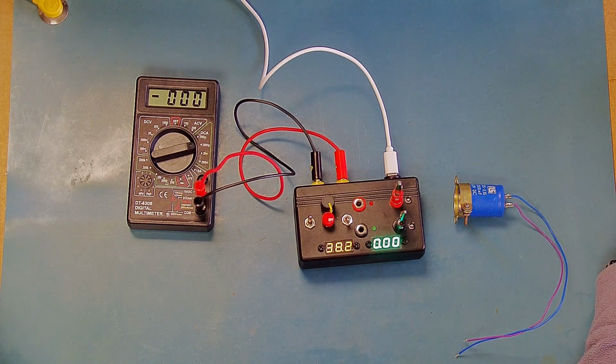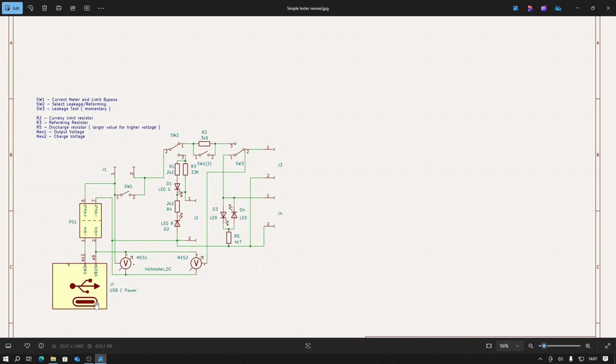So, hope that's useful. So here's the circuit for the device. It's quite straightforward. We have the USB-C power jack here, and then we've got the boost converter. The particular one that I used had an output voltage of around 39 volts, but you can use any boost converter that you like. So we've got the 2 voltage meters here. The supply of those 2 meters is connected to the 5 volts coming in, and then the measurement side of this one is connected to the output of the boost converter, and the second meter is connected directly across the positive terminal for the leakage test.